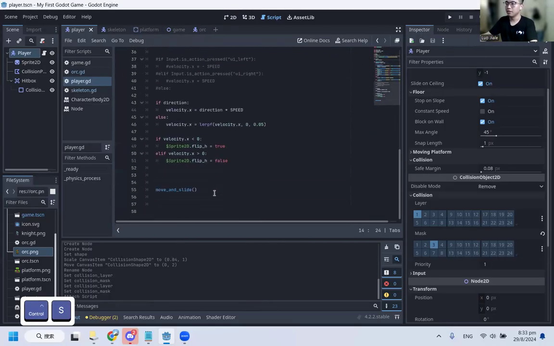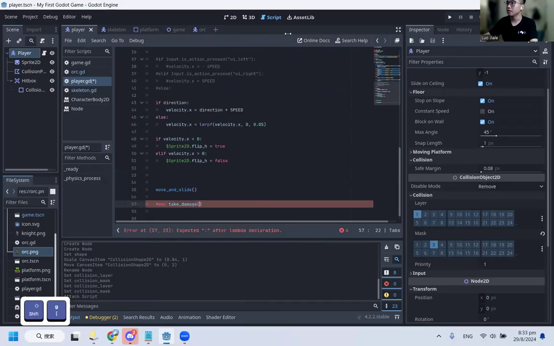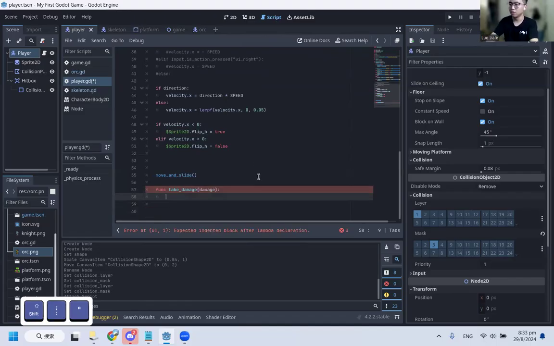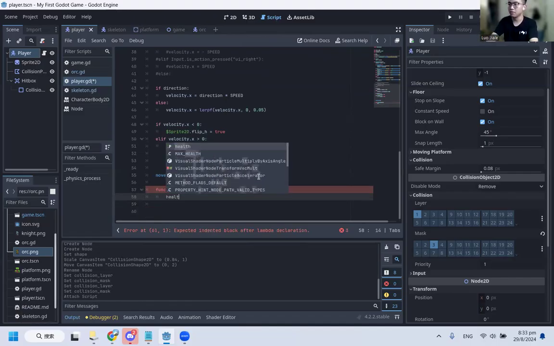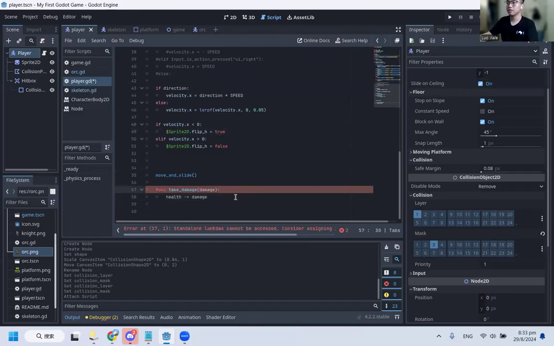So in the player, we can define a function called take damage, and it should take in one argument, which is the amount of the damage. So what it does is to decrease the health variable by the damage amount. Okay.